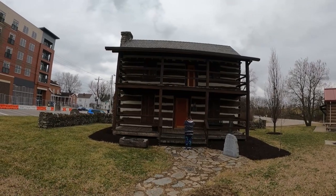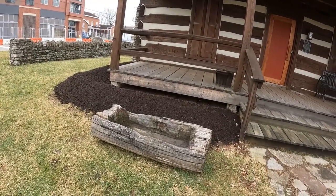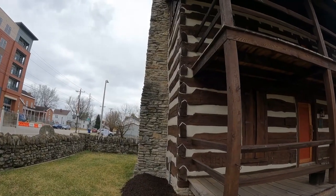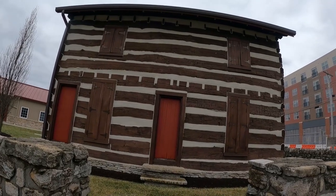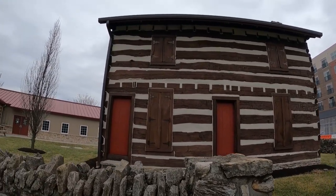On to the next - the Javon cabin, guys. This is beautiful. If you want to know a little bit about the cabin, go ahead and freeze the video right here - this tells all about it. Let's walk all the way around it and get a better shot. This is kind of cool - I would imagine back in the day that's what they would use to put the flowers in. Look at the windows! Could you imagine living in something like this today? That would be absolutely awesome. It is quite beautiful, isn't it? This was moved here back some years ago, and it never ceases to amaze me how beautiful it is up close.